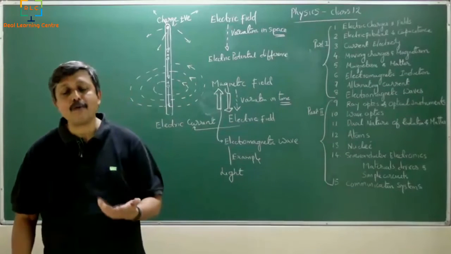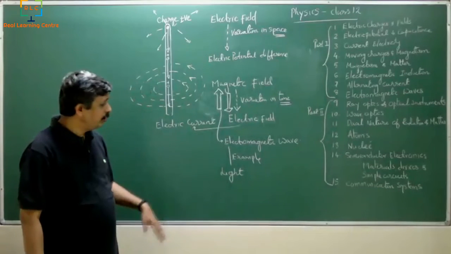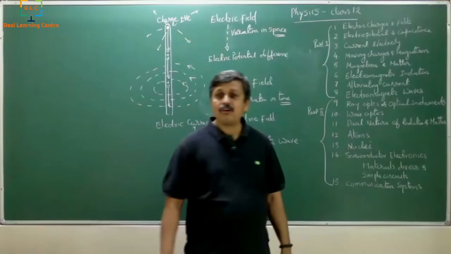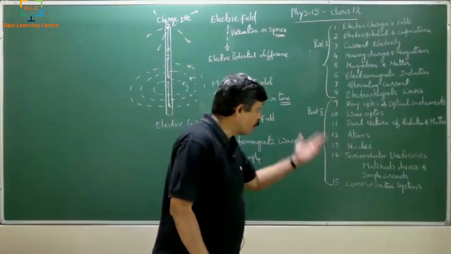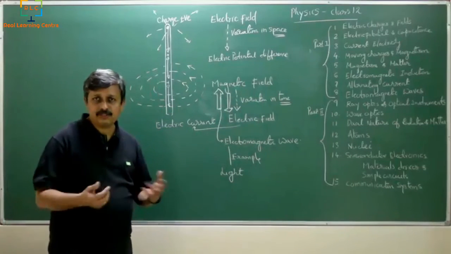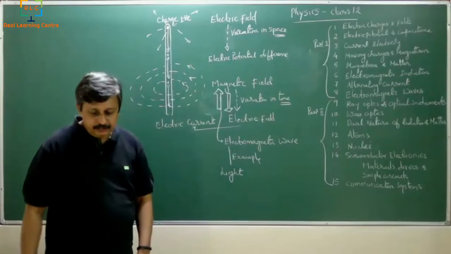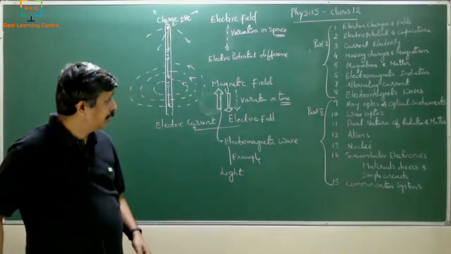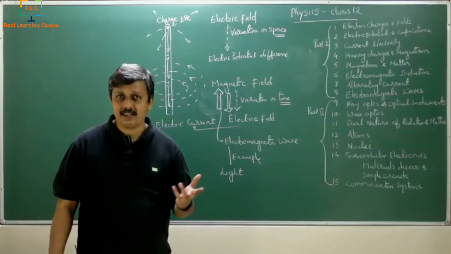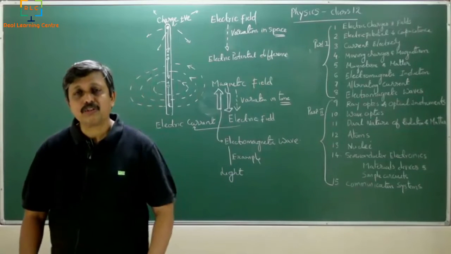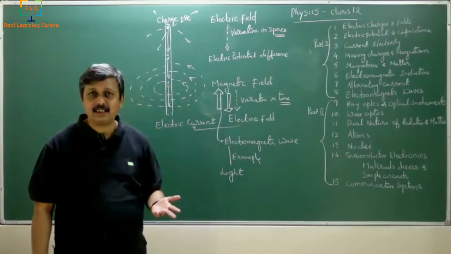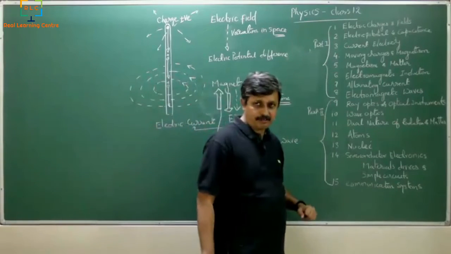However, most of the properties we talk about for light are actually for all the electromagnetic waves. So we are going to study many of these properties of light, what we call ray optics. And we will talk about some optical instruments which use these properties. Now, the moment you talk about ray optics, you consider that the light is like a ray, meaning it goes in a straight line. It's almost like a bullet shot from a gun. So it goes in a straight line and rebounds exactly like that. Those are some of the considerations of ray optics.